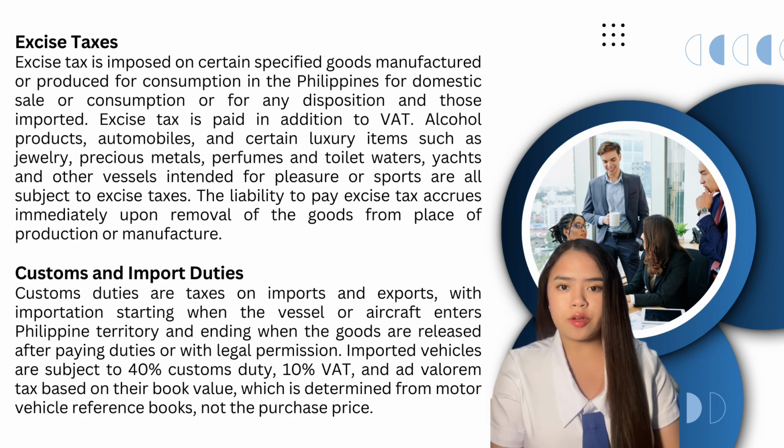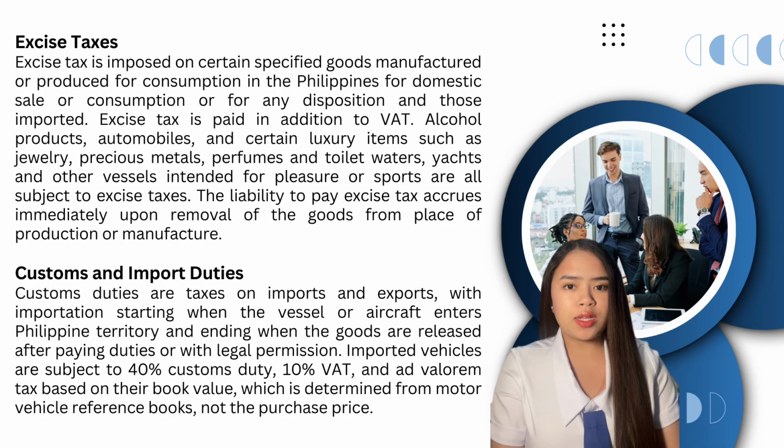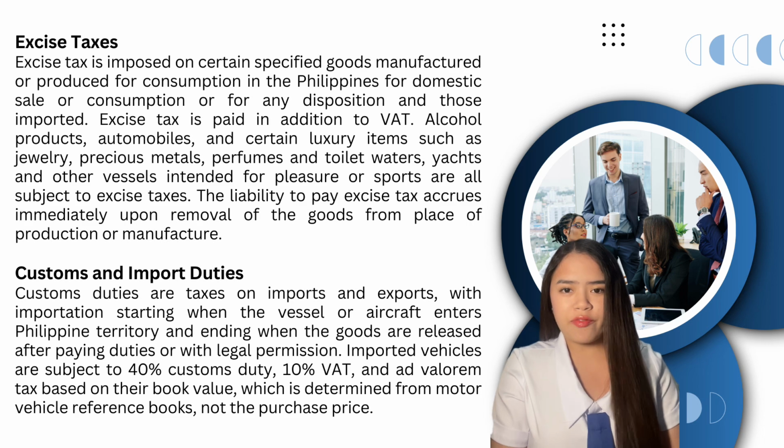Excise taxes. Excise tax is imposed on certain specified goods manufactured or produced for consumption in the Philippines, for domestic sale or consumption or for any disposition, and those imported. Excise tax is paid in addition to VAT. Alcohol products, automobiles, and certain luxury items such as jewelry, precious metals, perfumes, and toilet waters, yachts, and other vessels intended for pleasure or sports are all subject to excise taxes. So the liability to pay excise tax accrues immediately upon removal of the goods from place of production or manufacture.